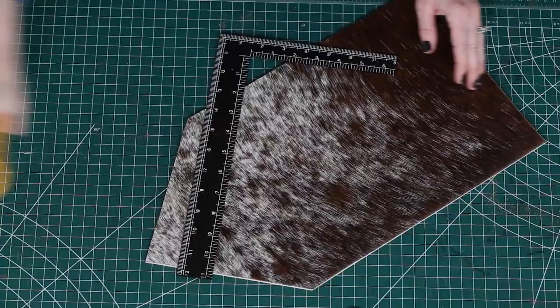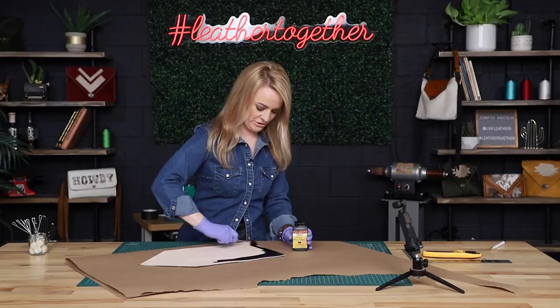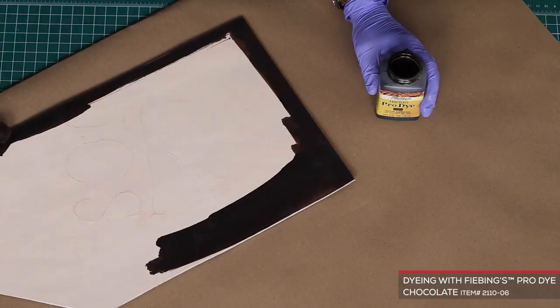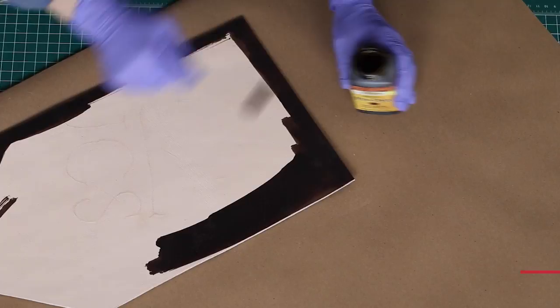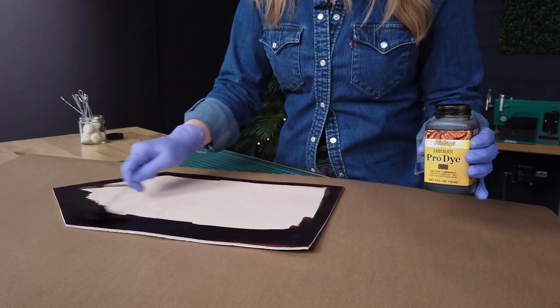So, I got my little dauber, and we're just gonna go right in. I'm being really vigilant and careful around the edges. I like to do those first. It's really important to not put a ton of dye on these daubers. Get it around the edges. Again, being careful around the edges. And I'll probably do two coats of this, just to make sure it's good and saturated.